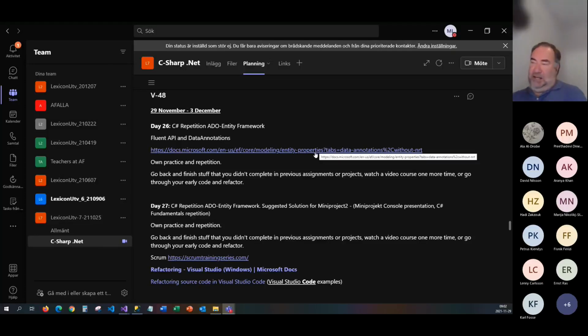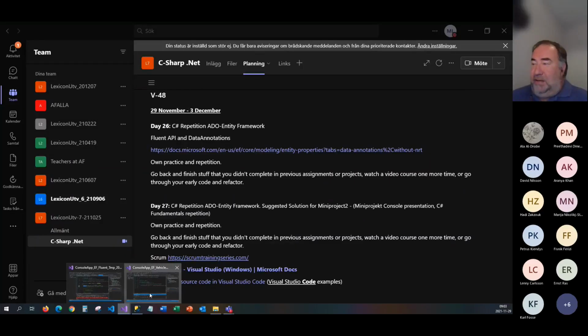You could see these different things, how they're working also. And the rest of this Monday and Tuesday we have a check on the mini project number 2, how to solve it, and also you will have some time to repeat entity framework. But let's start with this Fluent API and data annotations, so you see what it is.